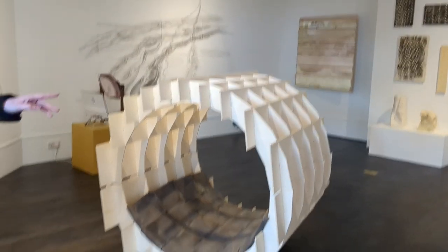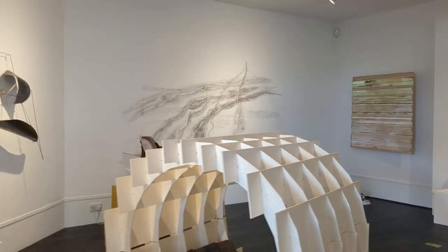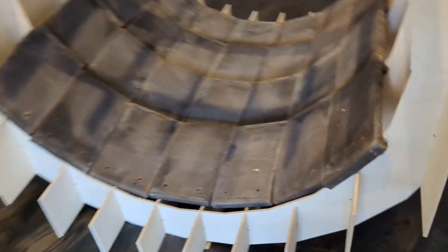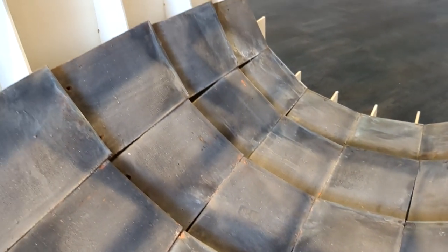This is a sculpture made out of poplar plywood, which is the base of it. The new addition for this exhibition is the interior surface, which is made out of tiles from the Humber estuary. I'm really interested in tectonic qualities — different surfaces and how the light plays on them. In stacking them, I'm considering the different layers that are present in the Humber mudflats, which appears a lot in the work you'll see today.